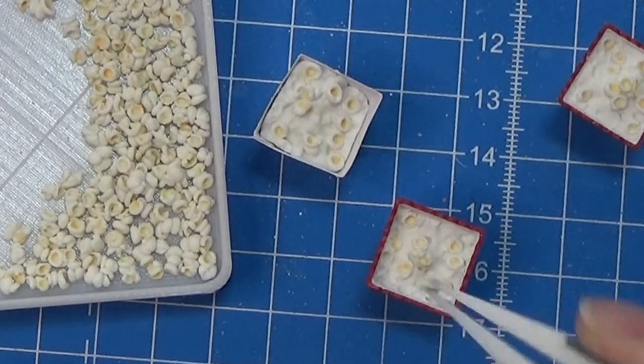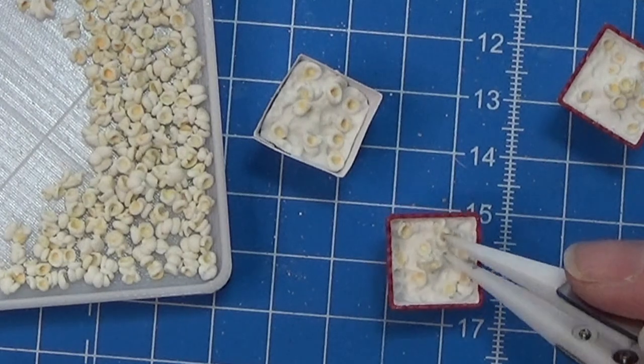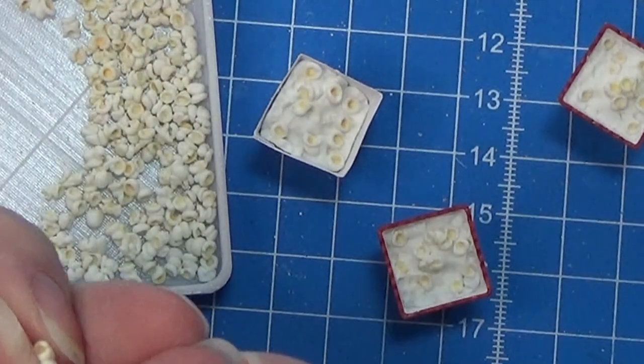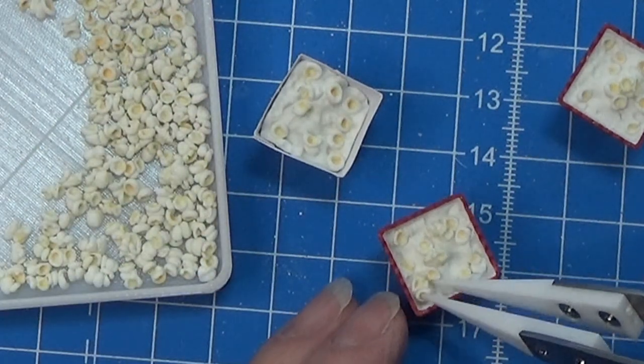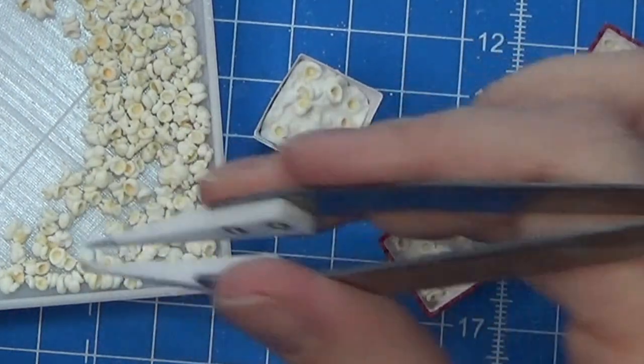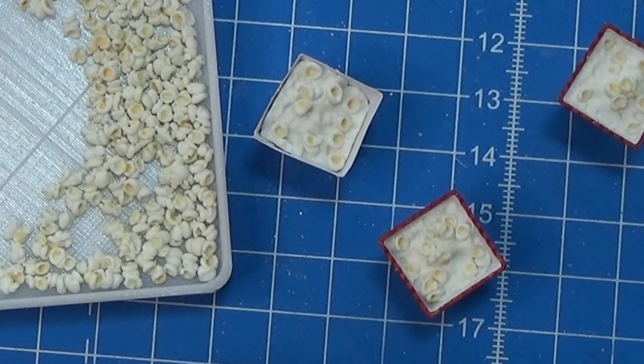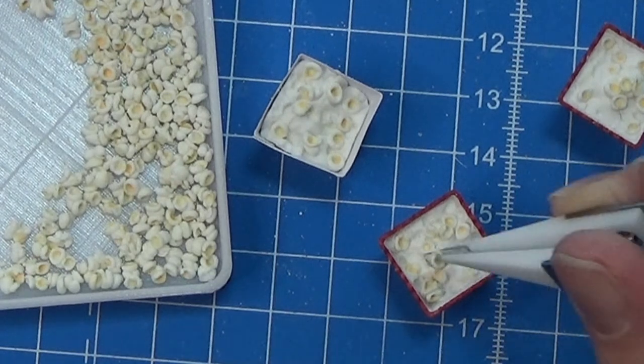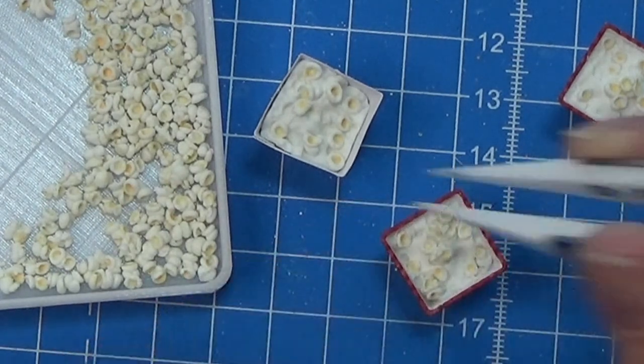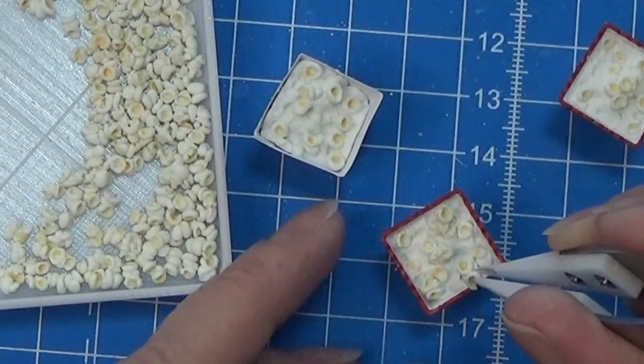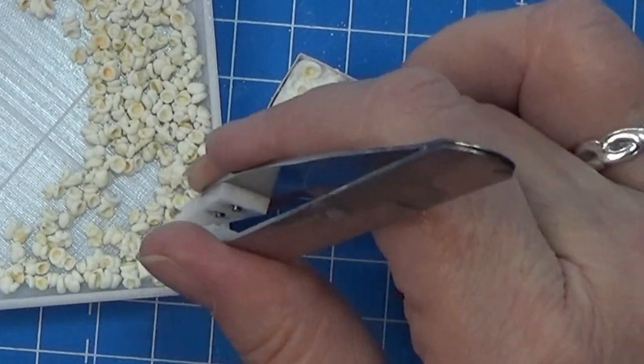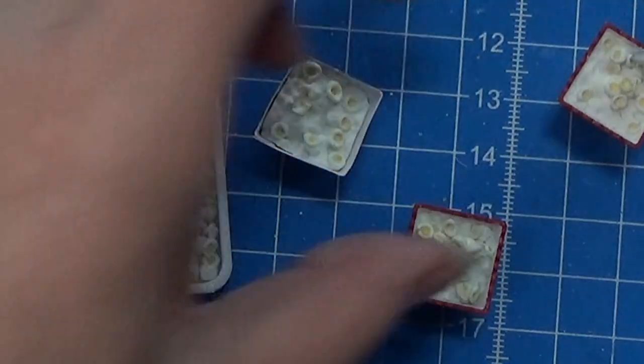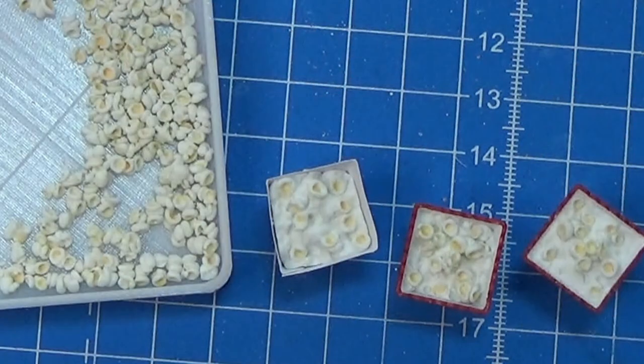Then I am taking a few of the real popcorn here, or the loose ones, and I am gluing that on top of the little hole that we made. And I am also gluing a few more on there, just to make it look a little more real here on the top. And to make it look really cool and good, you can always put a few loose popcorns on top or at the side of the box.